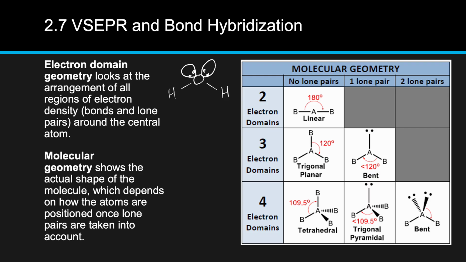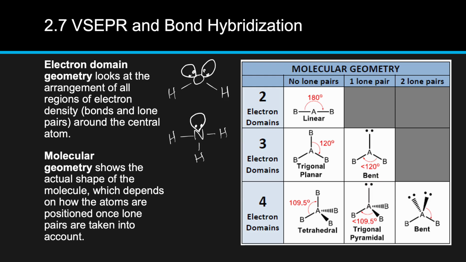Now let's try the same thing for NH3. NH3 has 3 single bonded hydrogens to a central nitrogen, and there's a lone pair on the nitrogen. Now we know the shape of this, there are 3, so it's going to be trigonal, and there is a lone pair, so it's going to be pyramidal, trigonal pyramidal for the molecular geometry. Now for the electron domain geometry, remember we are counting this lone pair as a bond. So again, tetrahedral because there are 4 bonding domains.